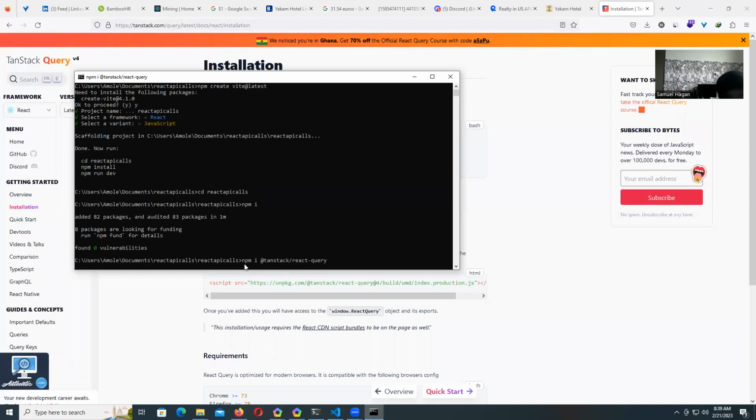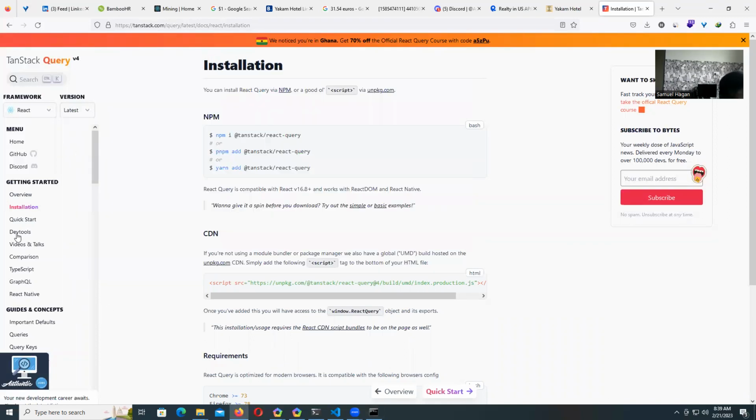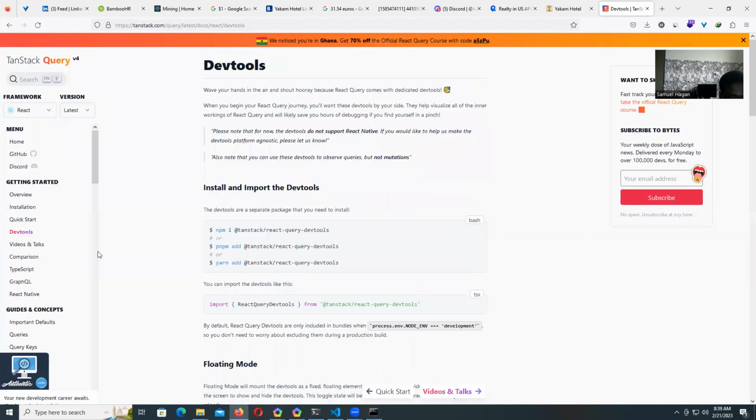So we need to install this one and this one, the dev tools. What is CNPM? It's a package manager. It's like NPM, but this one is mostly used in China.